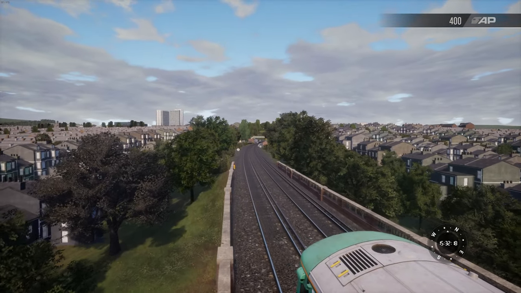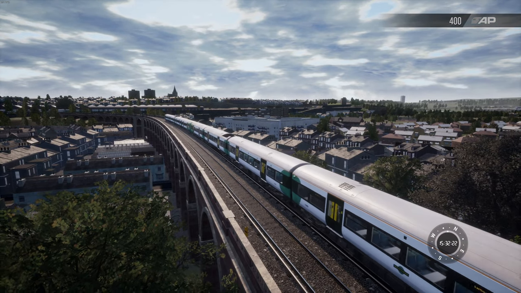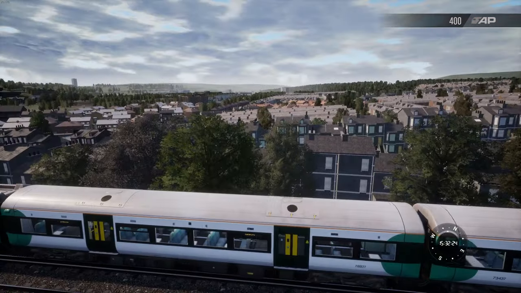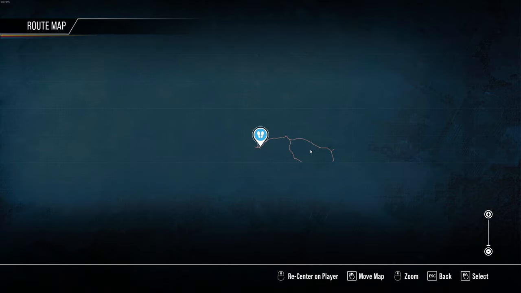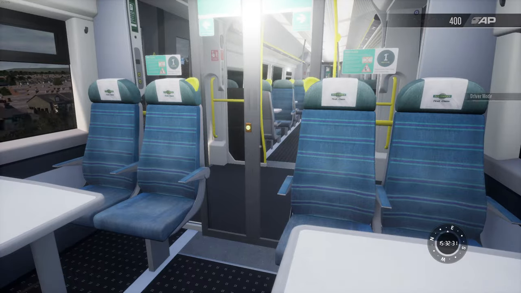Oh yeah. 4, 5 doesn't do anything. 6, 7, 8. 8 is free cam. Oh yeah. 9 is the map. So quite a long route. Well, no, not really. 23 miles isn't that long, but it's all right.